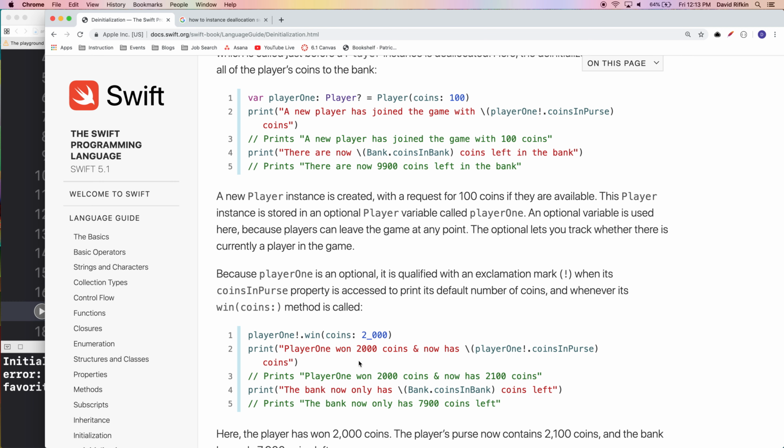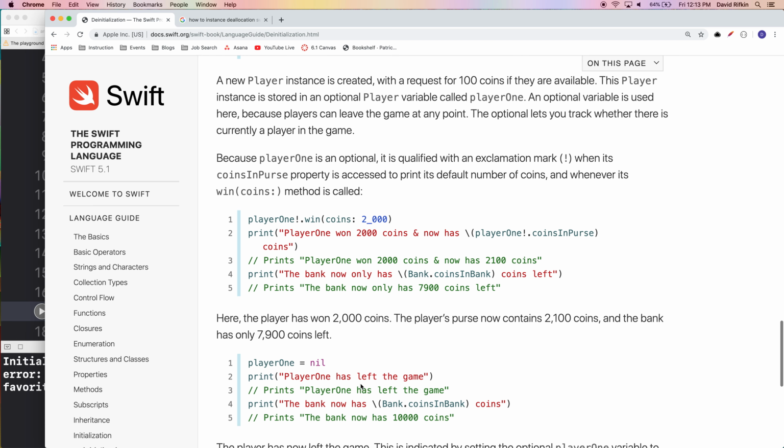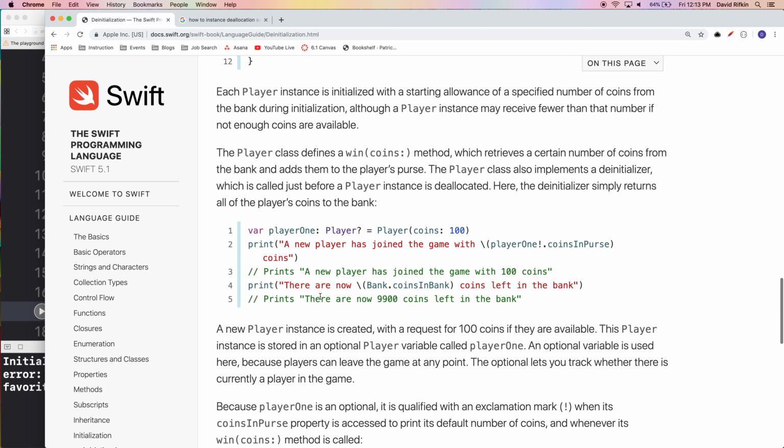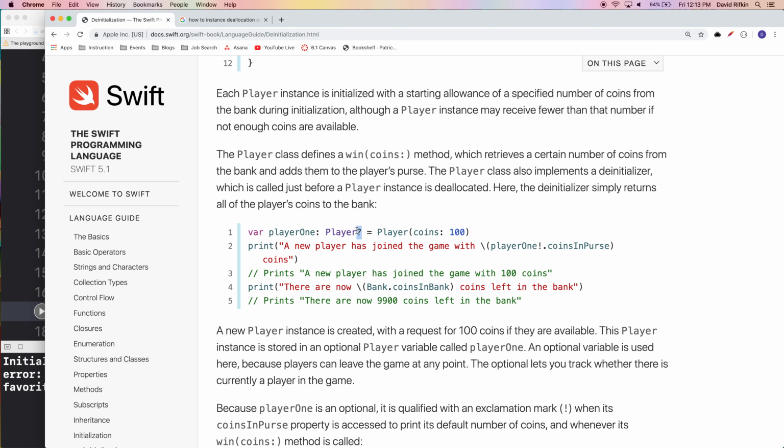They win. They distribute. They're doing some stuff here. No player instance. So I could literally set an optional to nil. Have we done that before? Plenty of times, right?